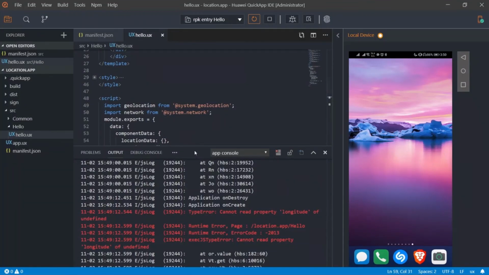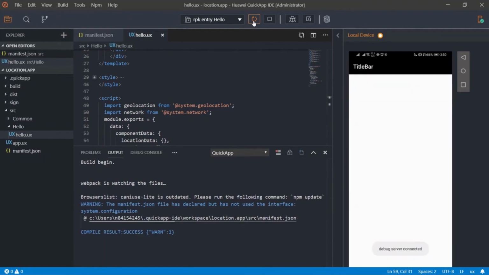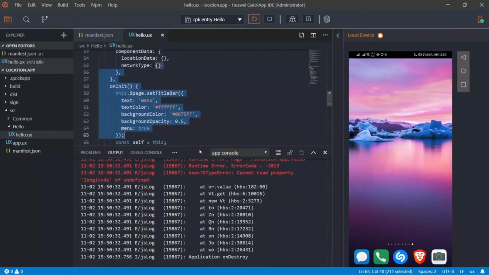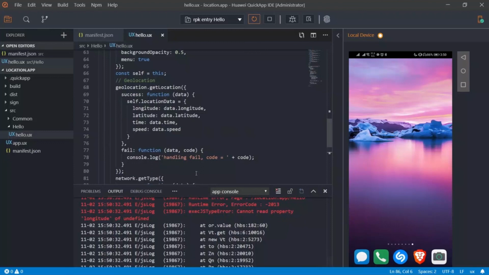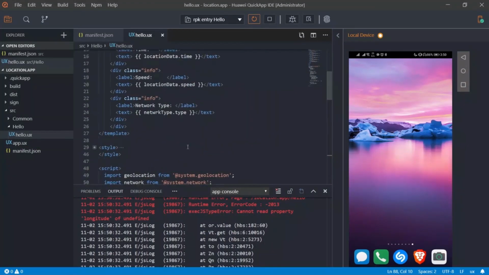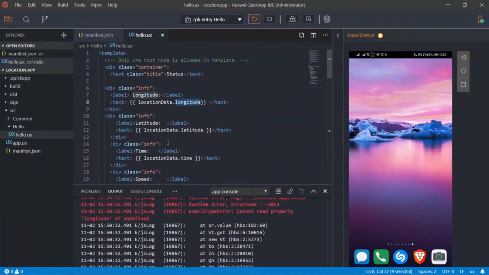Okay, cool. So one of the reasons it's throwing an error is that it requires me to allow location first. So I'm going to do this. Change that variable there.